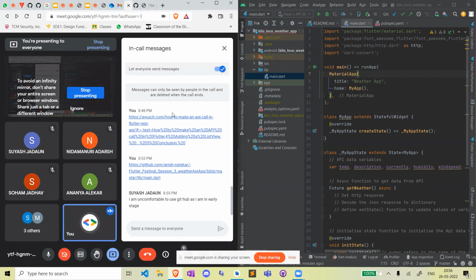If you have done, please raise your hand so I can know. Tell me if you have any errors, because there will be errors since we have not included the libraries in the pubspec.yaml file. Okay.